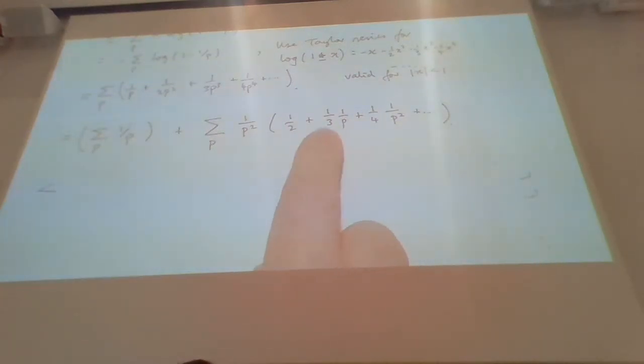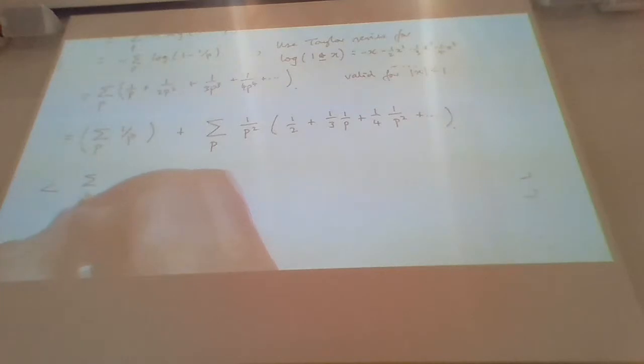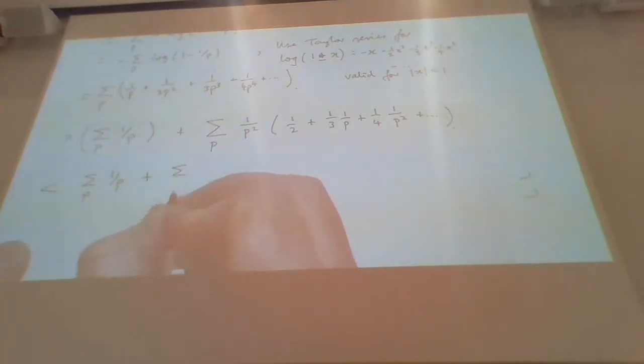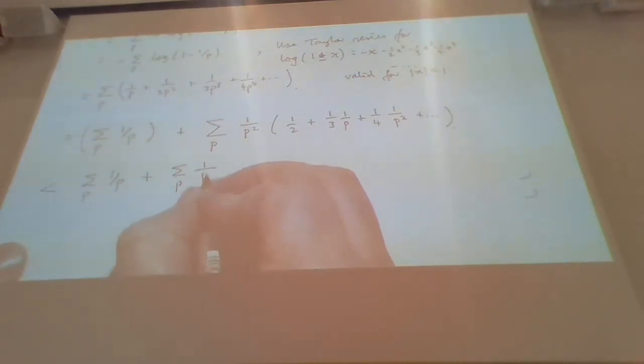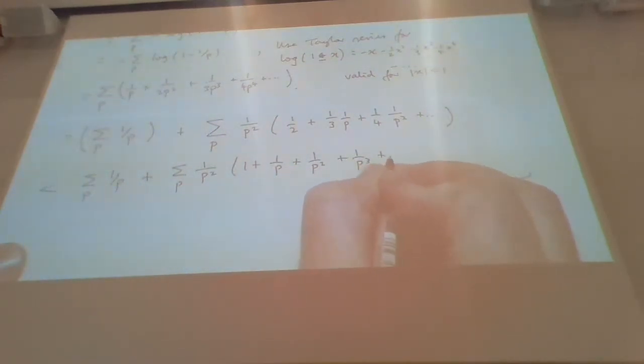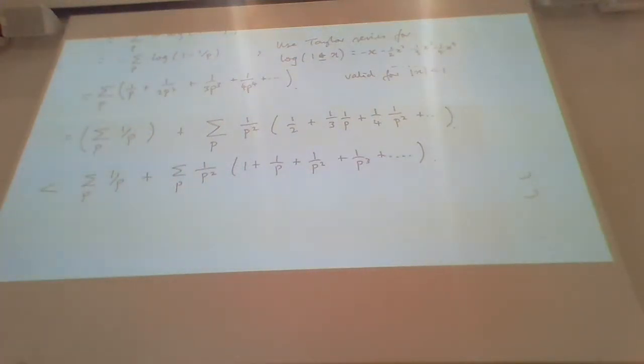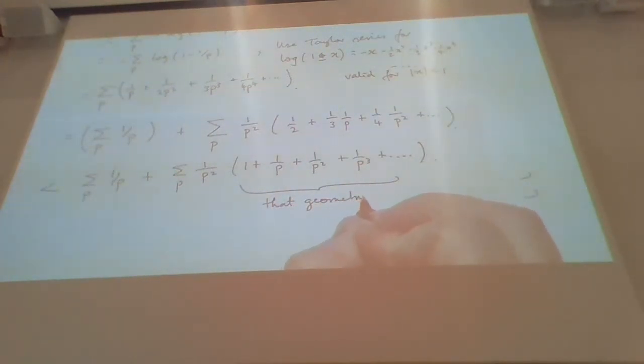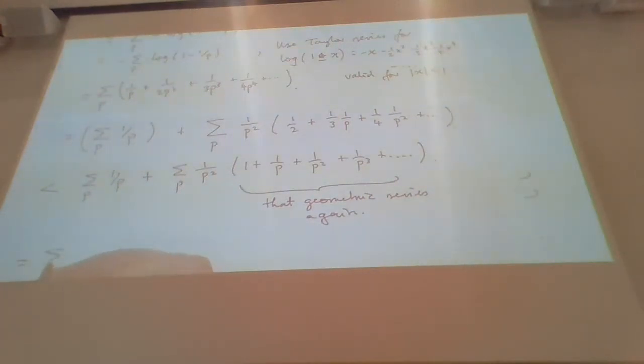The first way we're going to understand it is, well, these factors of a half and a third and a quarter and so on are a little bit confusing, but I can throw them all away with the understanding that I'm making this bigger. So just throw away all those factors of a half and a third and a quarter. Don't really need them. Because suddenly there you see our old friend, the geometric series again. There it is again, and we know what that is. That's got a formula.